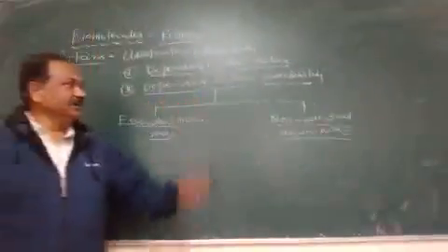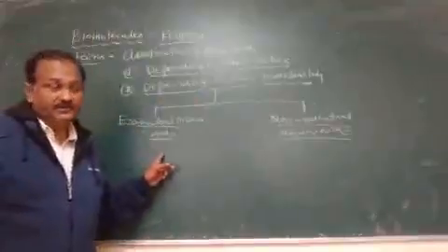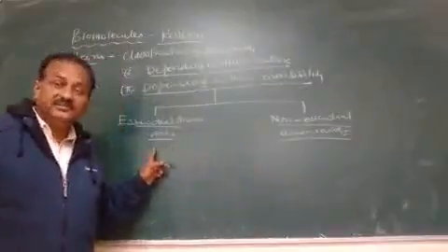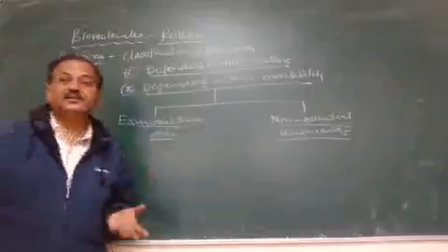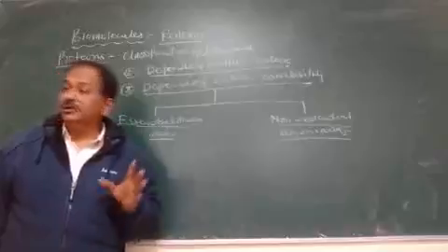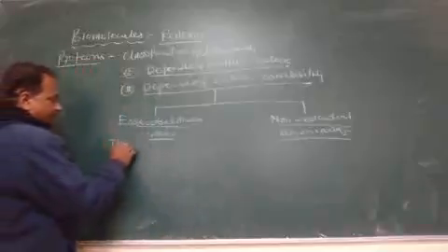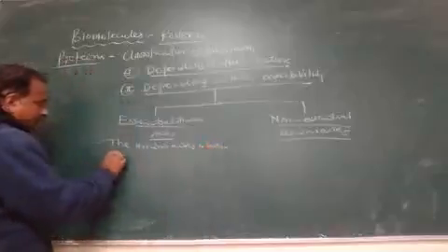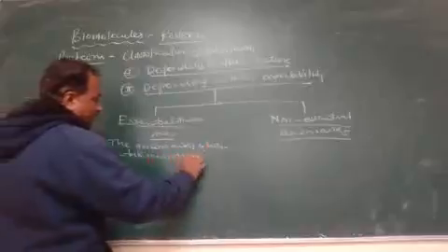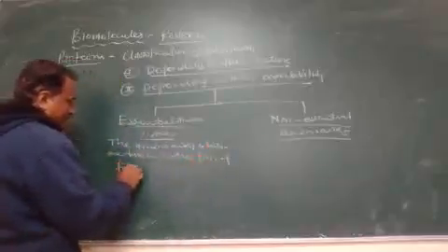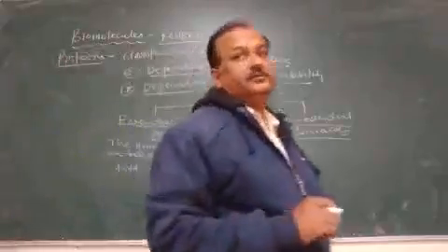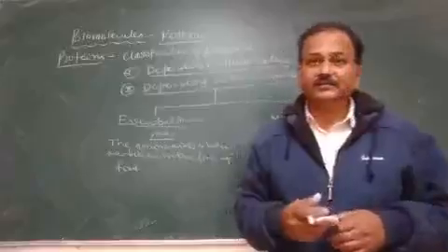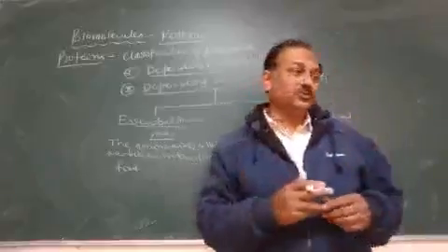Now, depending on their availability, they are divided into two categories: essential amino acids and non-essential amino acids. First is essential amino acids. Children, essential amino acids are the amino acids which are taken in the form of food or dietary supplement, in the form of diet. We require a proper amount of proteins in a balanced diet, and proteins are taken in different forms like milk, eggs, meat, and pulses. They are all sources of amino acids.